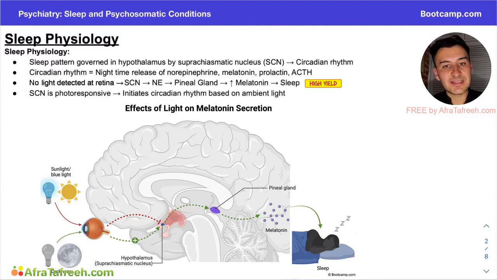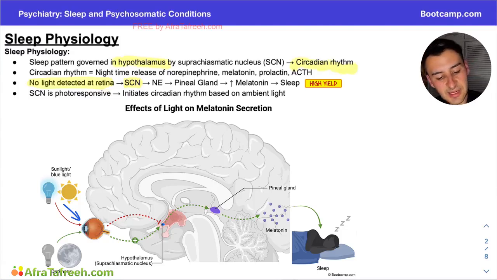Basically, the way sleep physiology works is our body can sense the sun via our eyeball, and our body is going to react to the sun by scheduling a circadian rhythm. So let's look at it a little bit more in depth with some highlights. If we have light that's detected by our retina here in our eyeball, the retina is going to relay this signal to the SCN, which is also called the suprachiasmatic nucleus. And this is the structure within the hypothalamus that is responsible for our circadian rhythm.